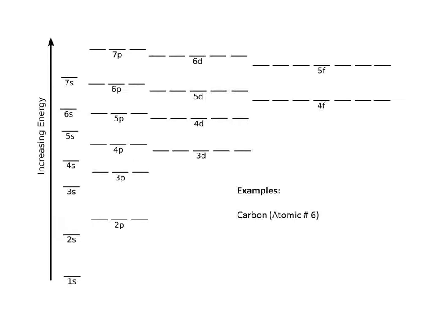Okay, so let's choose an element to try this out with. Let's choose carbon. Carbon has 6 electrons, so we need to put 6 arrows onto this diagram. The first rule was we start with the lowest energy level, so that's this one here. We put one arrow. You can either put it up or down, but the next arrow you put in has to be the other way. So I usually just start with all up.